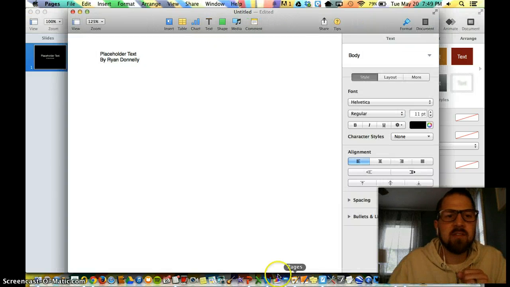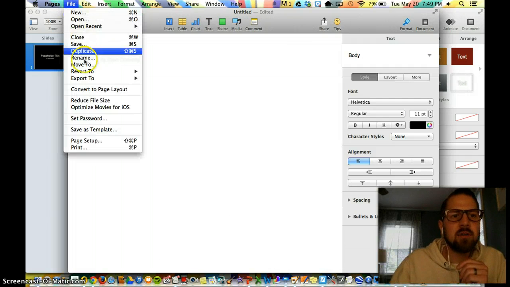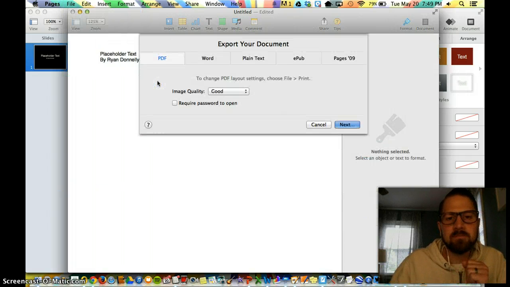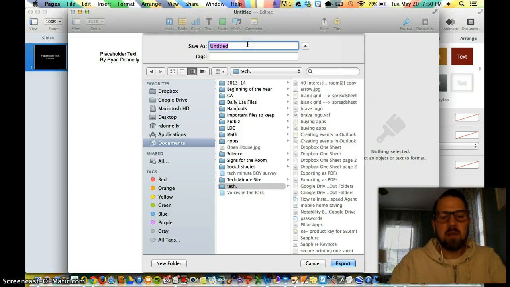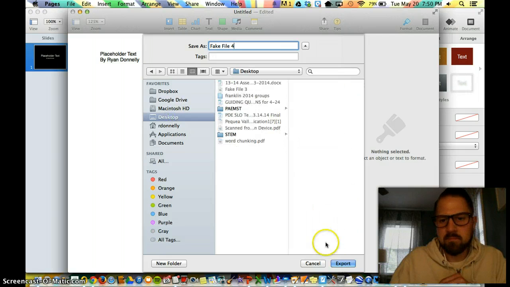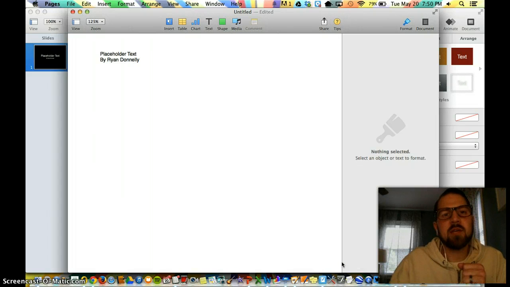Let's take a look at how that looks in Pages. Here I'm in Pages. I've got my best work ready. File, Export to, PDF. Again, this time I just have this one option. This is the one I look at anyway. Good, better, best. Picking best. Pick my name. Bet you can't guess it at this point. And there I have my Pages document as a PDF that I can put into my handouts folder for my kids. Last but not least, what you may have files in is Notebook.